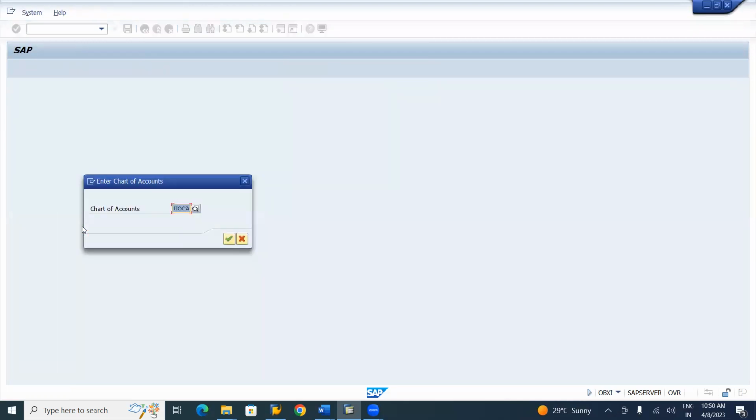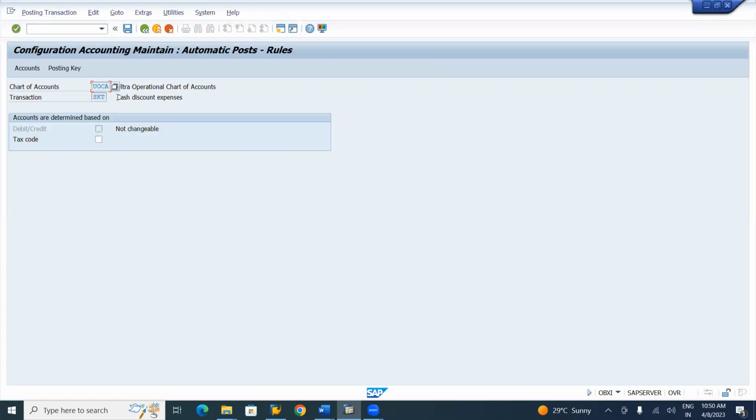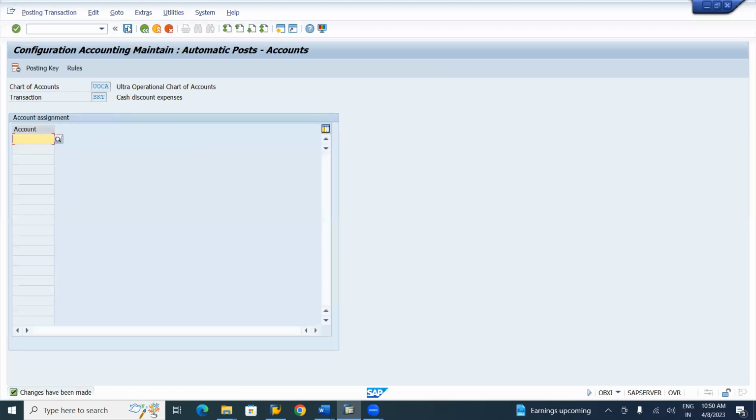It will ask for your chart of accounts. Our chart of accounts is USEA, so the same thing we need to say, okay. Now here it is showing cash discount expenses. Click on save button.